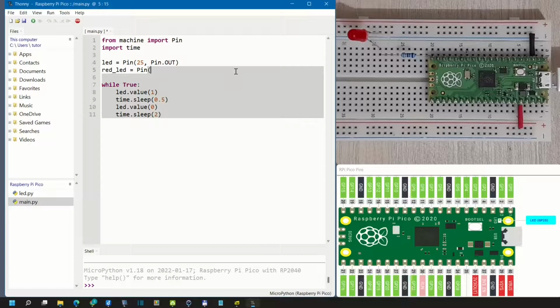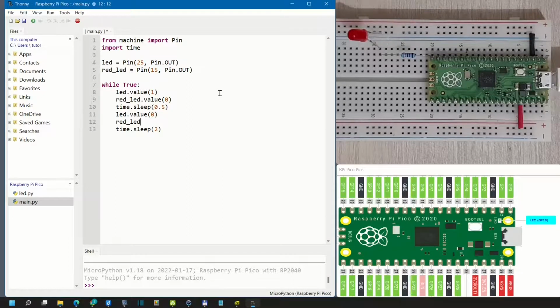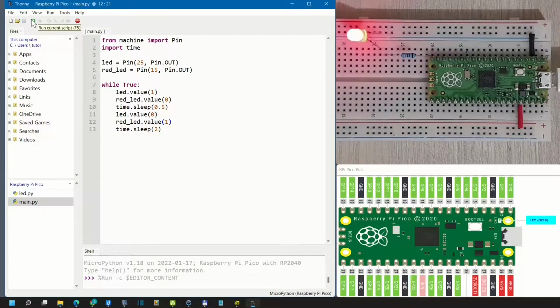Add red LED connected to GP15, and here we'll set the value as the opposite value of the internal LED. Save it and run.